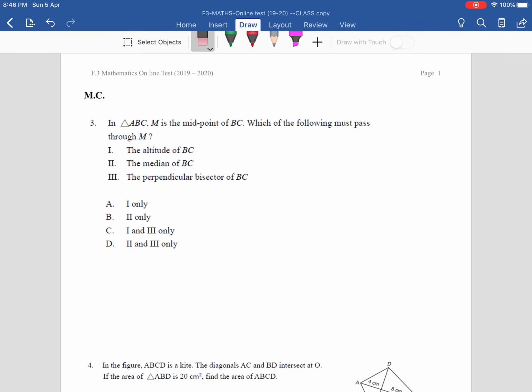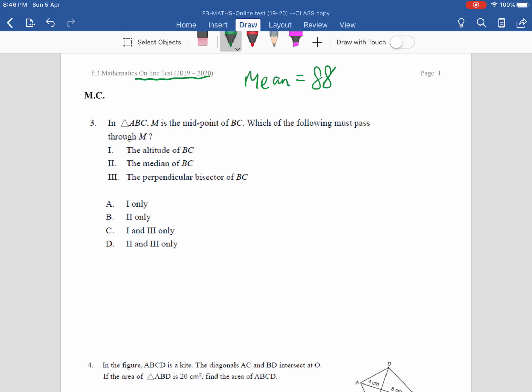In the previous online test, most students did very well. Okay, the online test, most students did very well, and the mean is 88 marks. Now I just pick up a few multiple choice questions which many students did not get the correct answer, and I just go through them very fast.